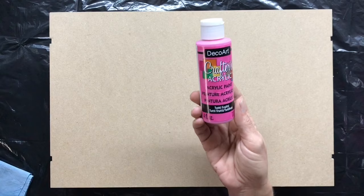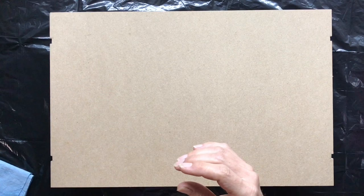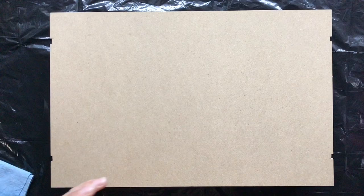mixed with some Artist Loft White. I also have Artist Loft White on its own. I've mixed a bit of black from Artist Loft. I'm not sure if I'm going to use it or not, so we'll see. I added a Floetrol to everything, as well as silicone. And that's about it.